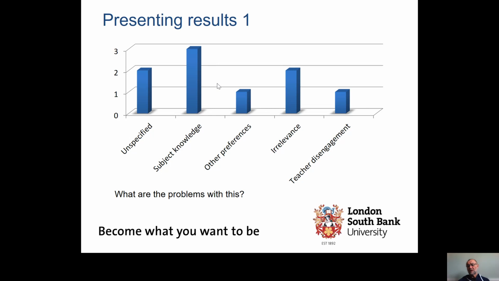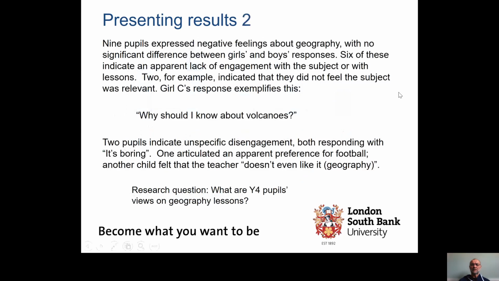So the problem with using this type of graphic representation to communicate your results can mean that you give an inaccurate or a misleading idea of what you have found out. It suggests bigger differences than there really are. And I've only talked to 9 pupils, so this type of approach isn't necessarily very helpful. So what to do instead? Well, this would be a more useful approach, this style.